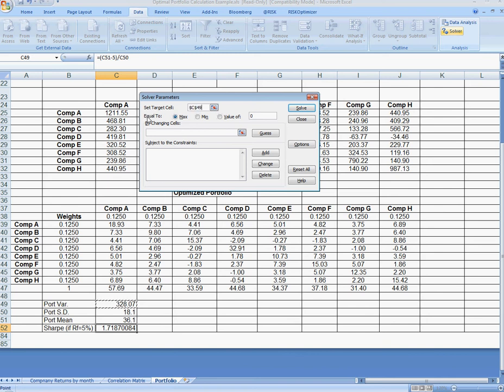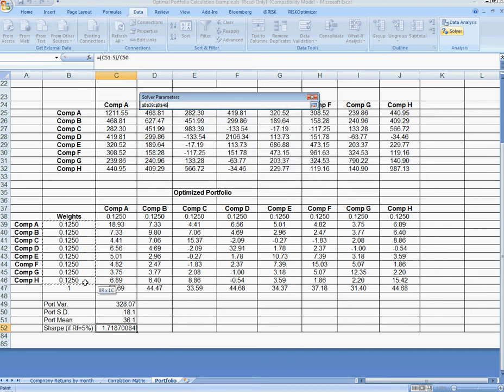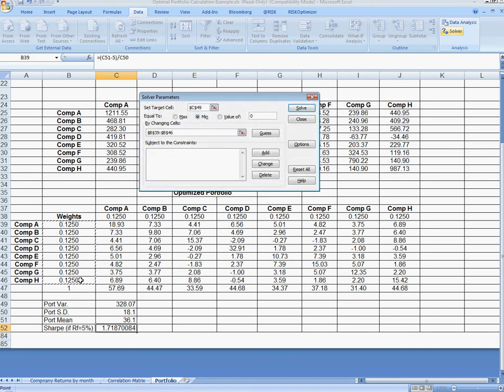What we want to do is set it equal to the minimum possible value. So we want to minimize variance. By changing cells, well, we want to change the weights of each security. So by changing cells, I'm going to go ahead and highlight my weights. Okay.